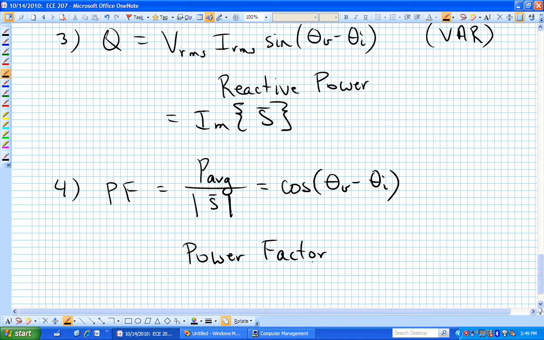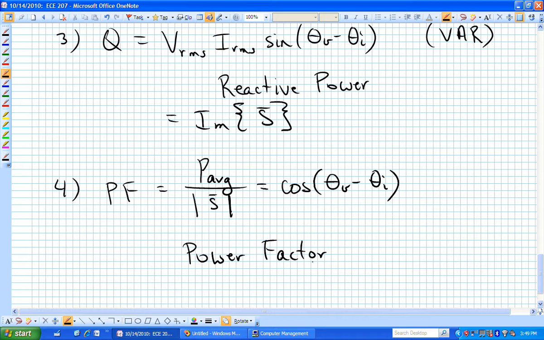And typically, we may need to be told more than just the power factor. The cosine of x and cosine of minus x, what do those look like? They're the same thing, aren't they? It's an even function, cosine of x. Meaning, we may have to be told, is this power factor a lagging power factor or a leading power factor? You may be told more information. If it's lagging, then your load or whatever this is expressing looks more inductive. If it's leading, it looks more capacitive.